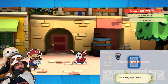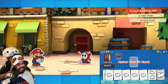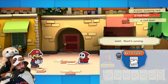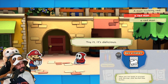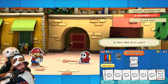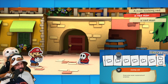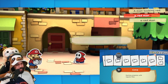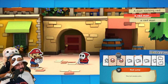Now take a piece of paper and draw this area. Oh wait, I actually have to use it. Okay, there we go. Get a ticket. Baba demo? When you are ready to proceed with the map, click the edit map button. Please try it. Come times two. Overcome even supernatural enemies. I like it. We have come. Destroy enemies with regular flies. Bad jump. The lost enemy wins.